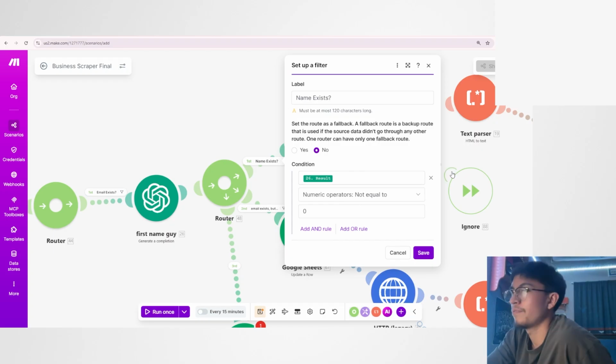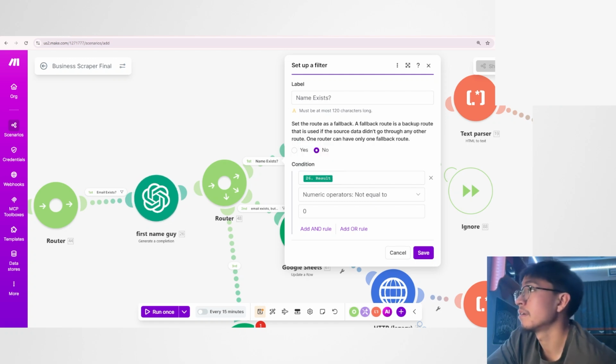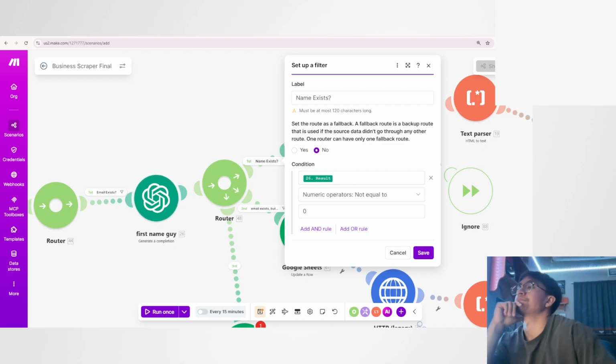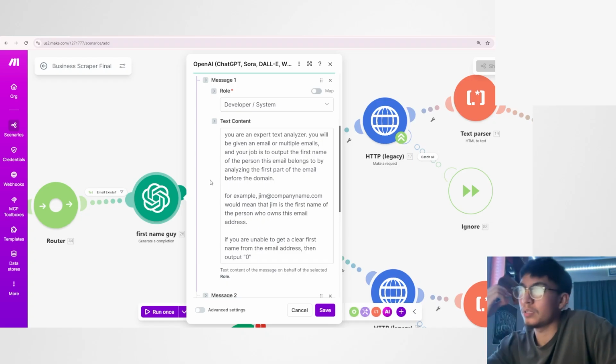First name guy. So explain to me this filter. What is it saying? Whatever name that ChatGPT pulls. Think wider. We are mapping the result, right? I have no idea. I'm stumped. I got you. So you see how this filter is looking at the result, correct? Yeah. And this result could either be a first name or what else? This is gonna output only a first name, an email, or an initial.